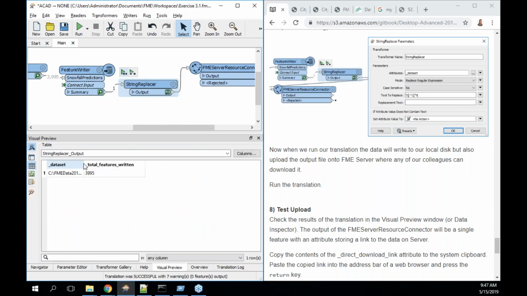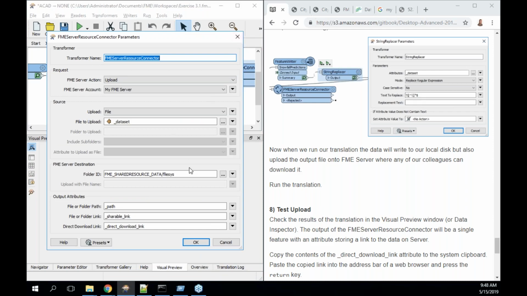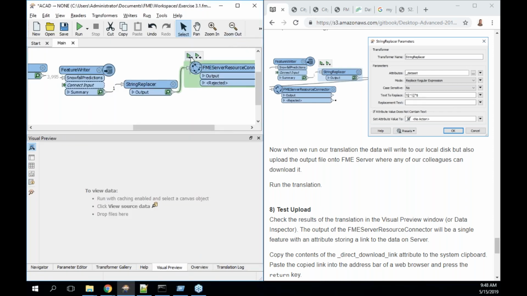Okay, so now I have a correct value for the correct data set for our snowfall. And I'm going to tell the FME server to upload that particular file. That should work just fine now.